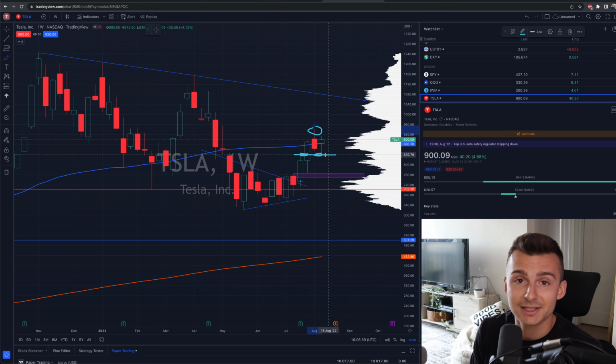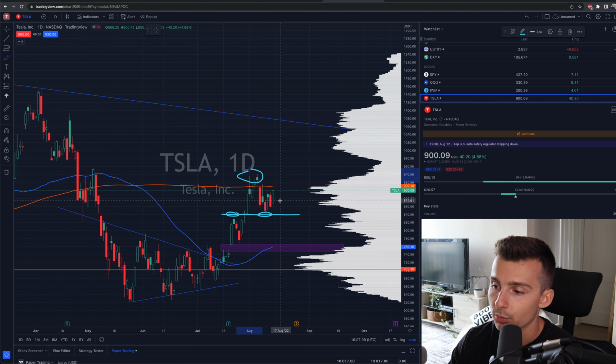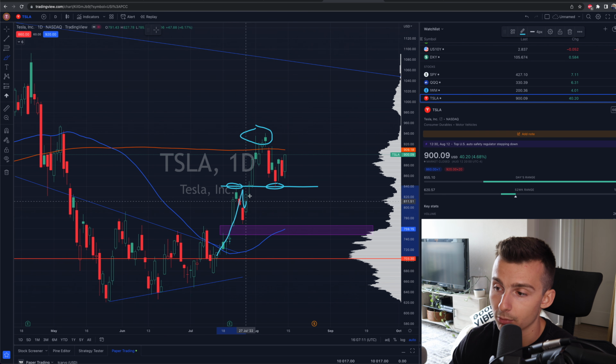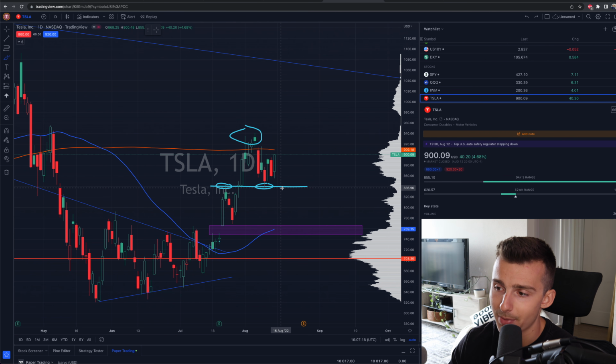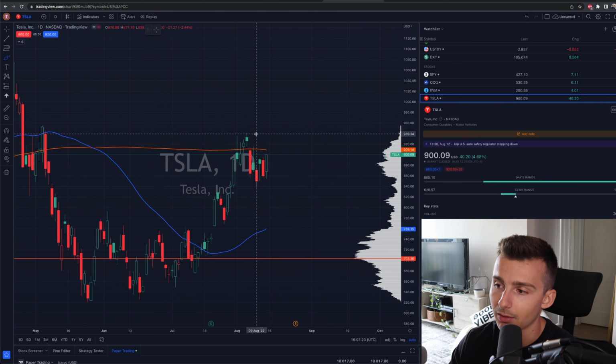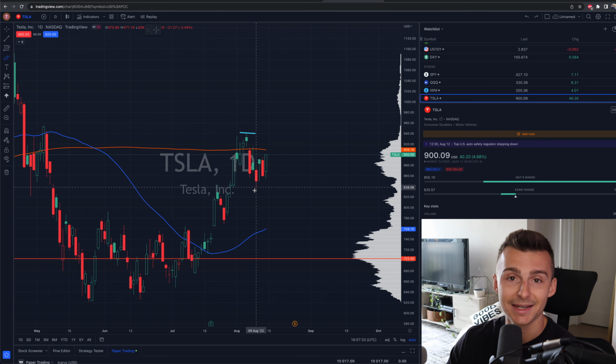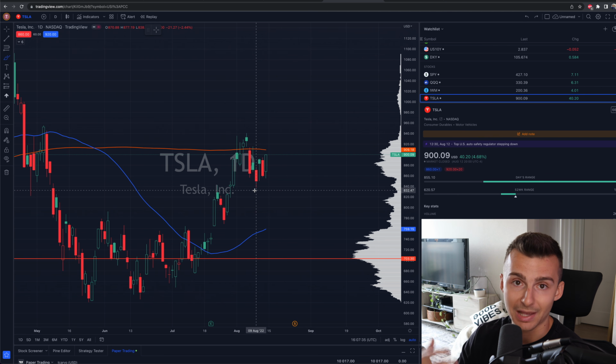call ratio got super extended to the call side, and we saw a lot more greed take hold. And that was an opportunity to go short. And if you zoom into an even shorter time span, what you're going to notice is that Tesla had a very, very strong move. We saw a lot of calls being bought this first week of August, and then it sold off. Now, it didn't sell off back down to new lows or anything super crazy. But what was notable here on Tesla is that it did sell off from roughly around 940 down to around 840. So about a $100 move back down in just a couple of days after we saw that put call ratio get extended to the call side, or really come down low, down to like 0.5. So that is what I want you to take away from the put call ratio.